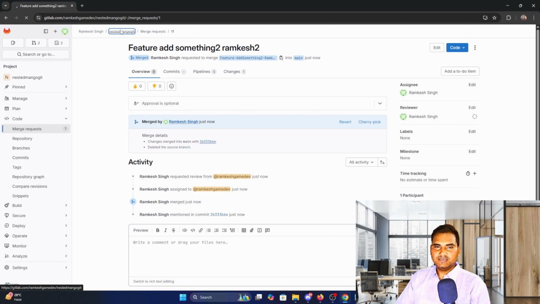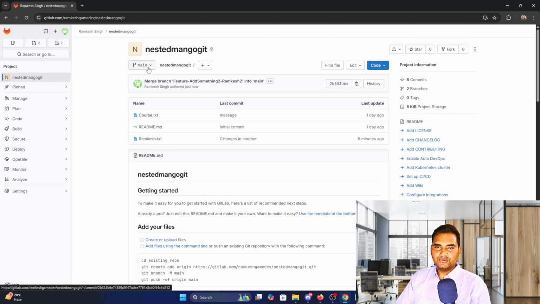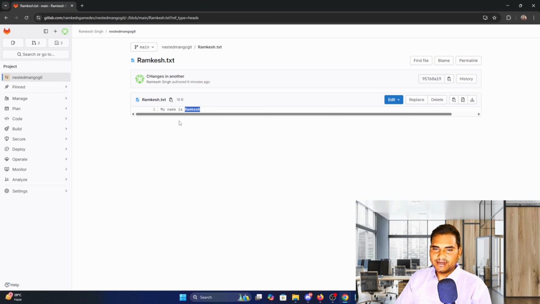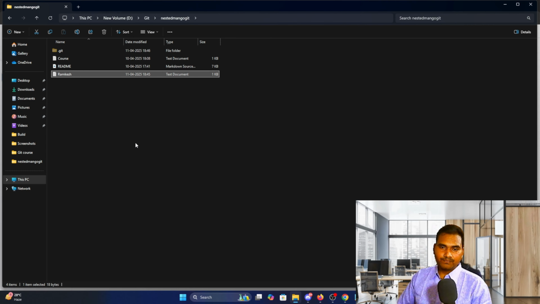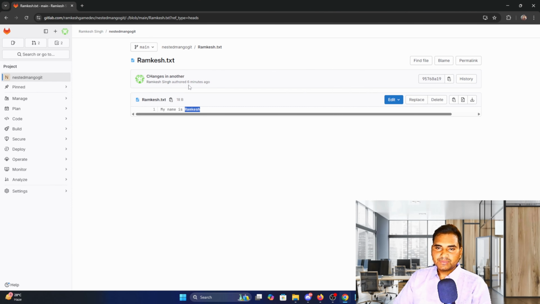Fine. So let's see the main branch. Here we are able to see Ramkesh TXC, that is my name, Ramkesh. I showed you how a conflict occurs and how you are able to merge. I did not properly show how a merge occurs, but I showed how merge and conflict occur. And I said that if there is no issue in your branch, you can create the merge request, and your authorized developer or authorized person will be able to merge your branch into the main branch. This was a very important lecture.